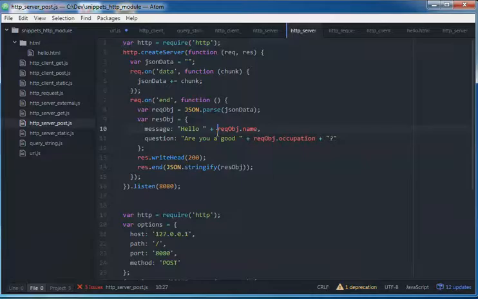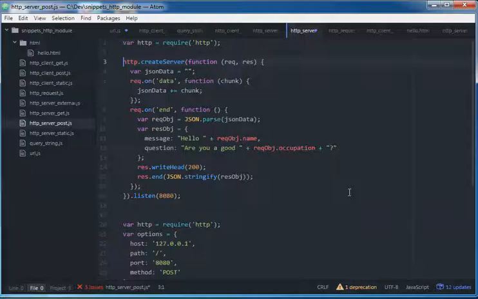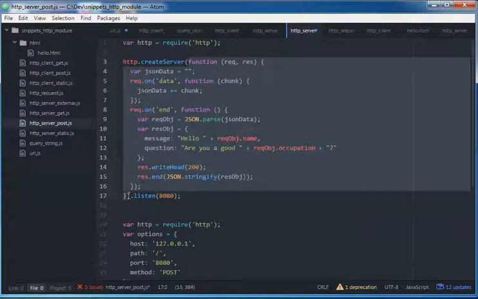So here we go, importing good old HTTP, and here is our code to create our server. We've seen it a couple times now. Which port are we listening on? That's right, we're listening on 8080 right here. And here's our callback method for what we want the server to do when it gets the request.